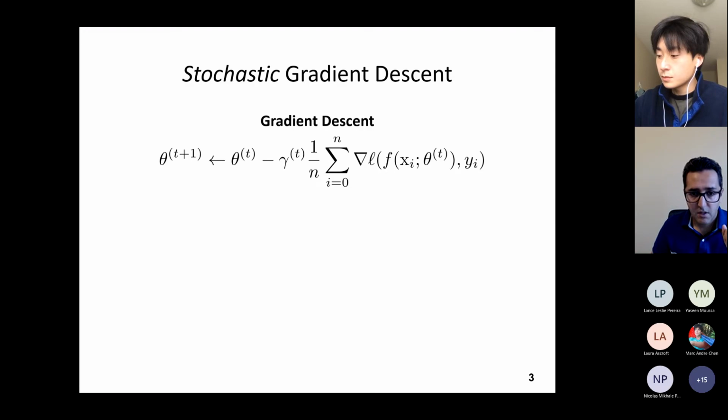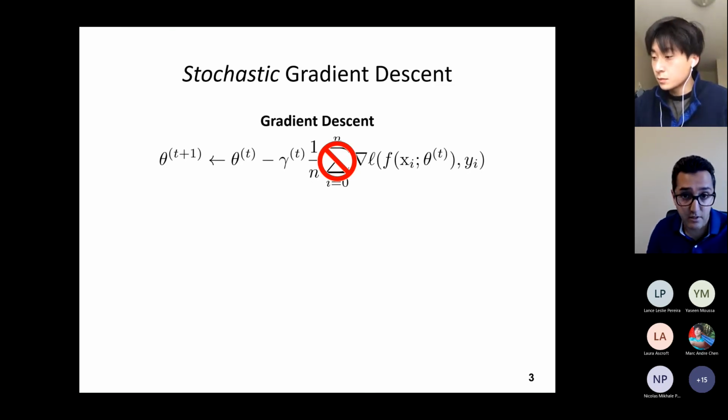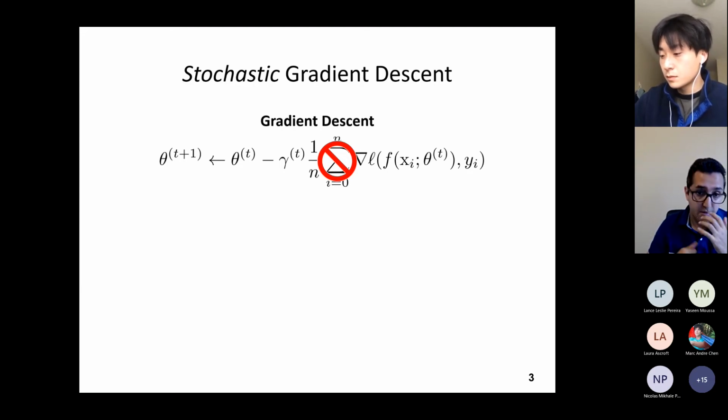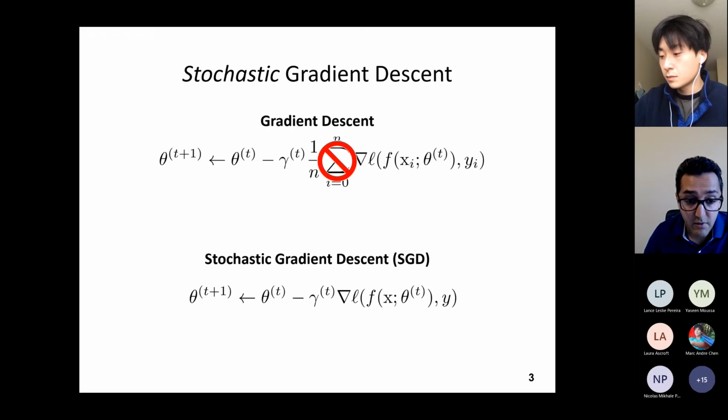Now, the main issue is that sigma. We want to get rid of it, right? Because if we have like 1 terabyte of data, in every iteration of this algorithm, we have to read all of that data. In order to calculate the sigma, we have to go from 0 to n, right? And if we have like 100 iterations, we have to read our data 100 times, which is really bad in big data, right? So people came up with stochastic gradient descent, or SGD.